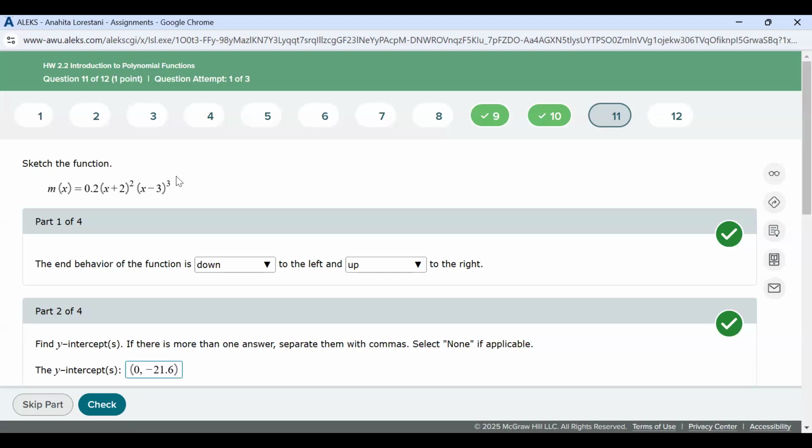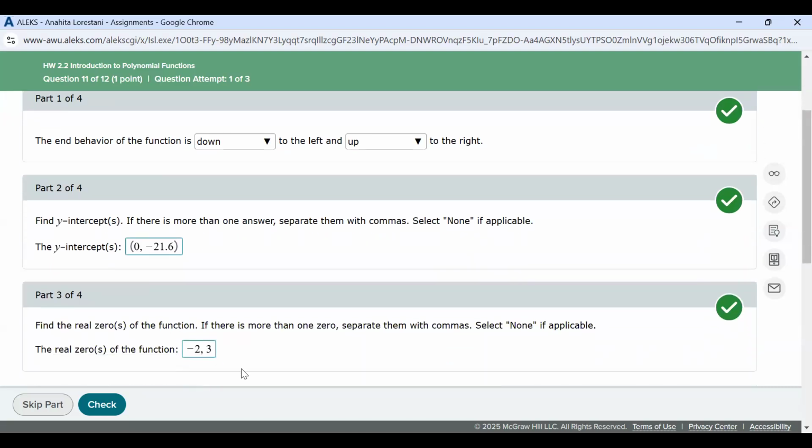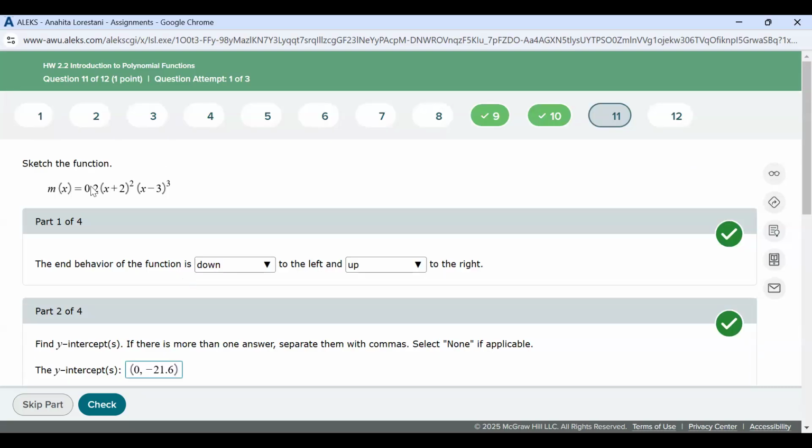So you need to pick 3 more points. We have 1 point here, 2 more points here. We need 3 more points. So substitute 1 for x, do the arithmetic. Substitute negative 1 for x, do the arithmetic. And then I pick 2 for x. You just pick small numbers. So I picked negative 1, positive 1, and 2 substituted here, and then did arithmetic. So hopefully I didn't make any mistakes.